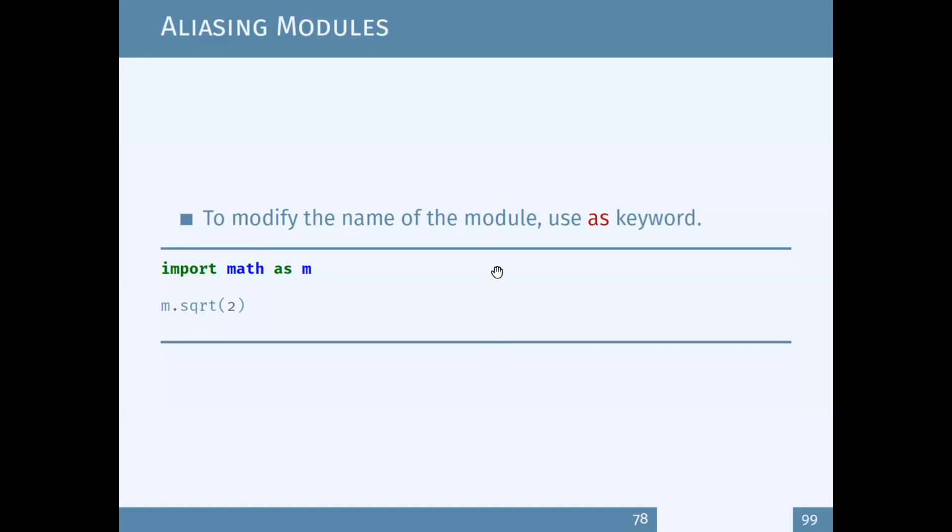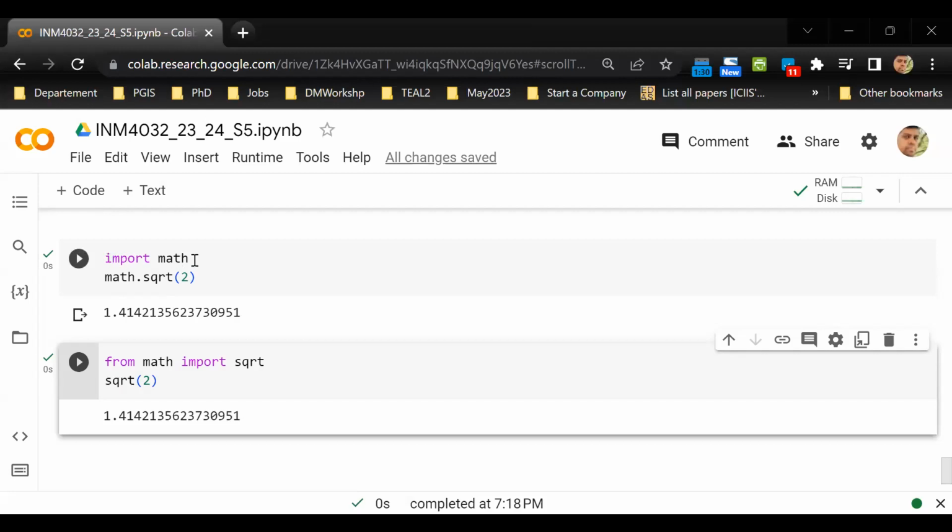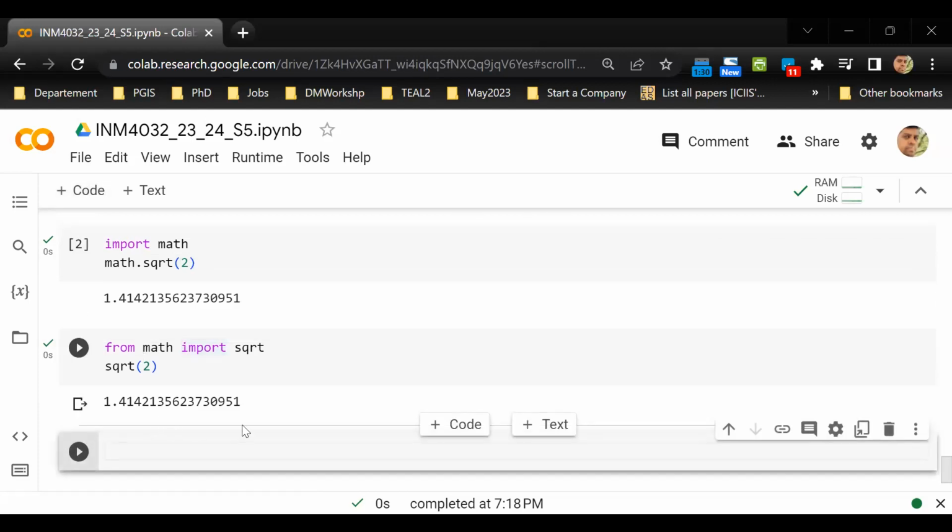Whenever you have a very lengthy module name, typing the module name every time with the function will take some time. To shorten that, most of the time we abbreviate the library name. Earlier we used import math and math.sqrt, so anytime you call a function you have to use math dot.